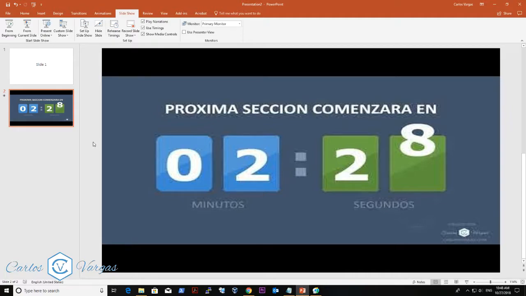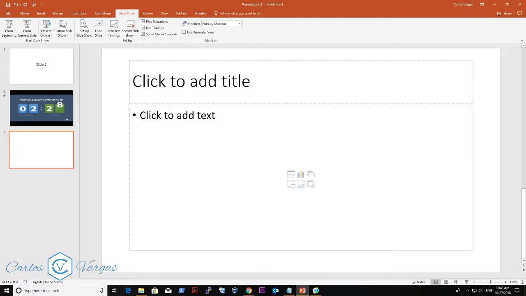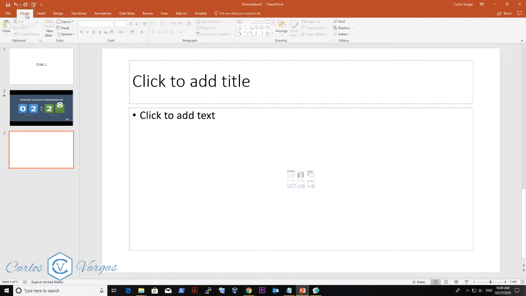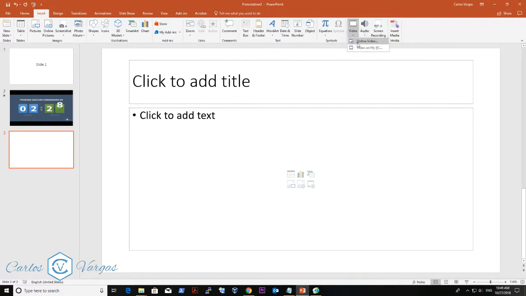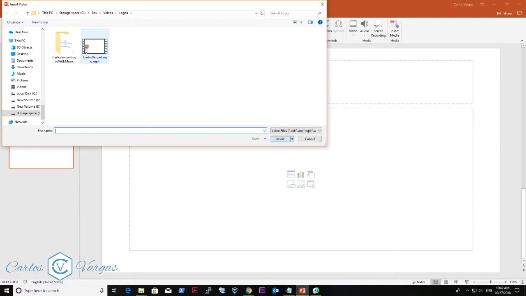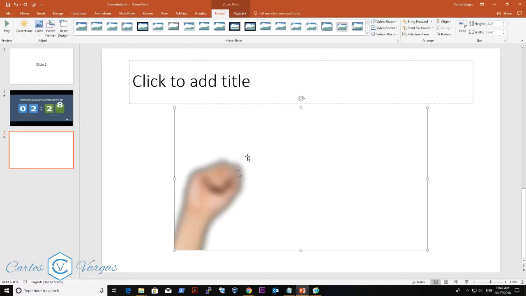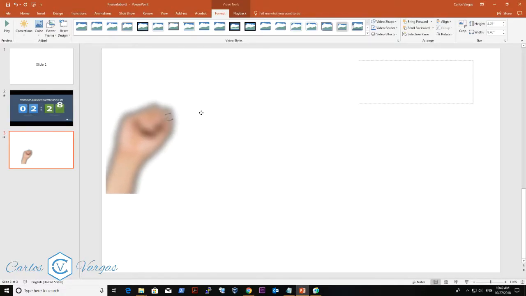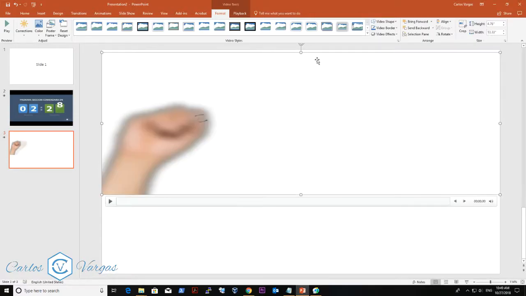So the second thing is, how do you add a video that you have locally so it can play automatically? Very similar, you add an additional template, and let me look for a video here so we can have it. And what I will do is I will go again, insert video from my PC. And that will add a video again here, but I have a lot more control with the videos that I have on my PC. I'm gonna show you why that is. So I'm gonna maximize it.